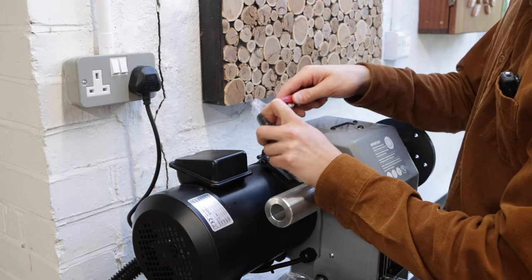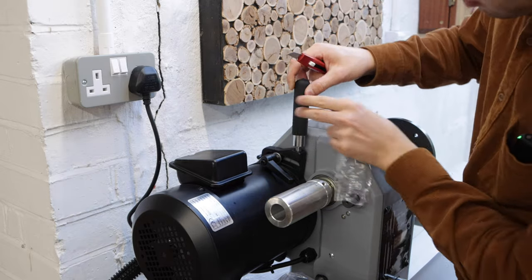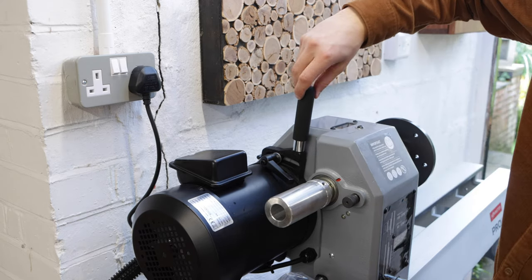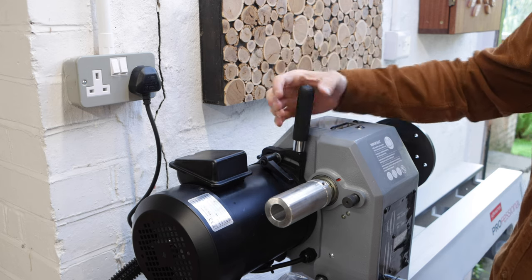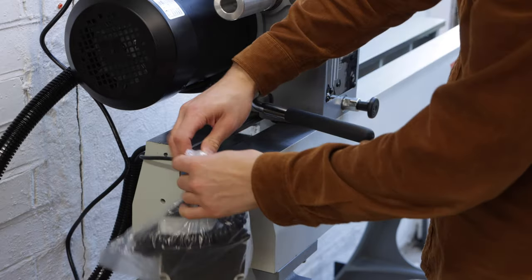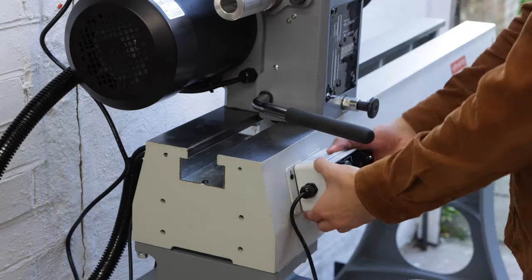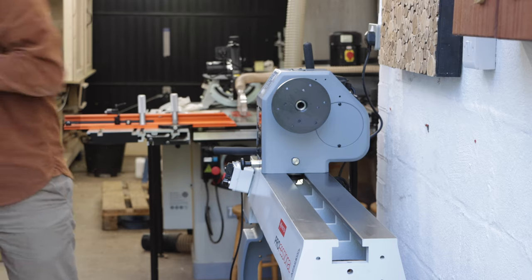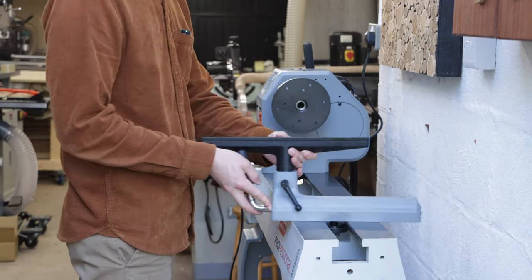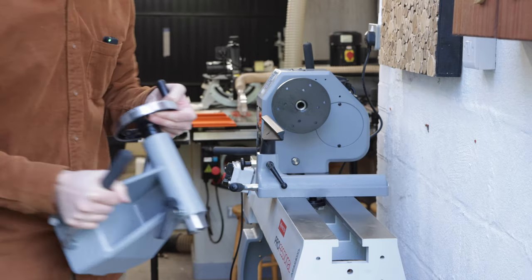You've got this handle here that screws onto the motor bracket and that helps you move the motor backwards and forwards to tension the belt. This is the switch box that's in a plastic bag. The next thing to put on is the banjo, and already that moves so well, and the tailstock.